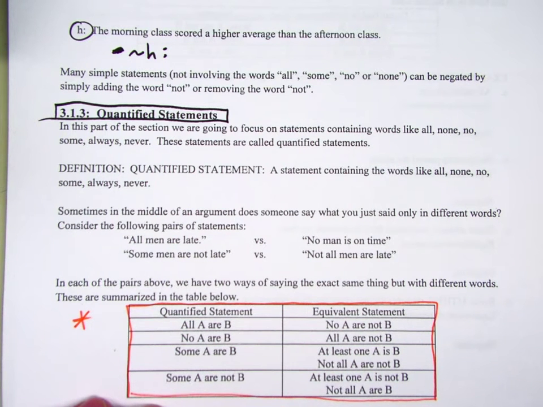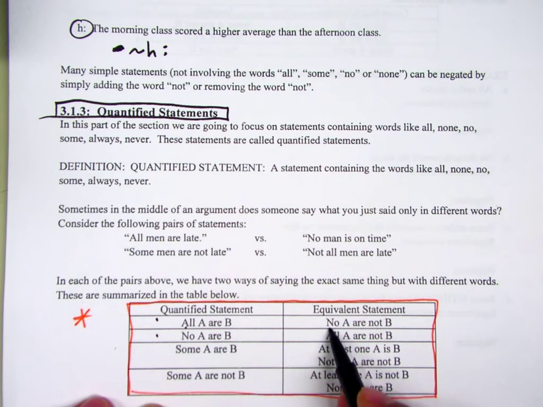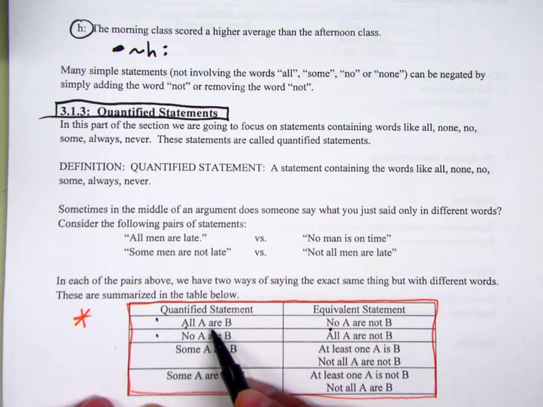And a good way to remember at least these first two, this one's pretty easy because it's a positive sentence. You got a positive here and then a positive there. You guys see what I'm talking about? All are. In order to have something be the same, what you essentially do for these two is do the opposite of both parts of the sentence. So what is the opposite of all? None or no, right? And what's the opposite of are? Are not. It's just a double negative, both. Does that make sense?